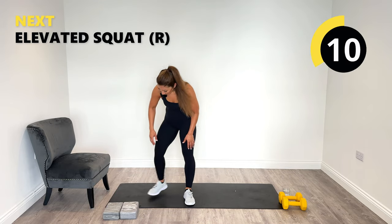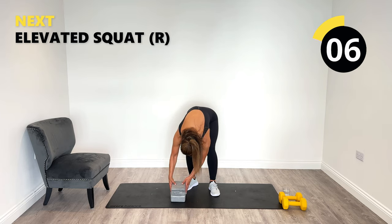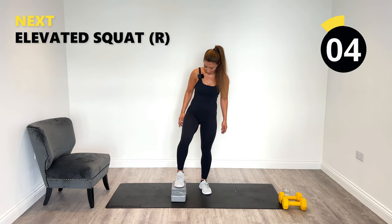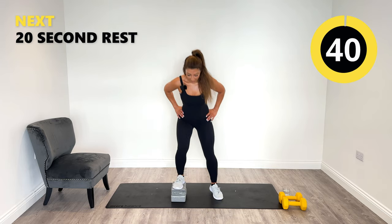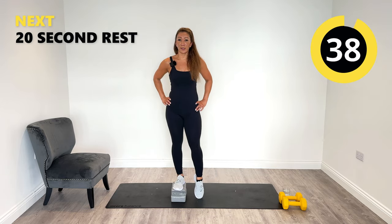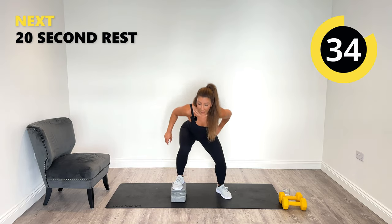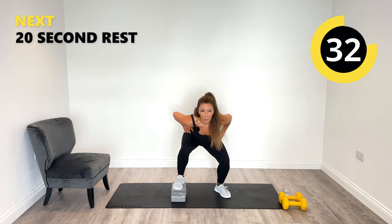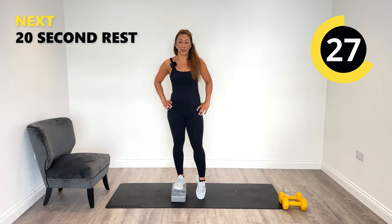Okay, so right foot on for the last time. Give some love to your block, nice and tall. Push down and push hard into that right glute. Last round, stay with me, finish strong. Of course you want to finish strong.